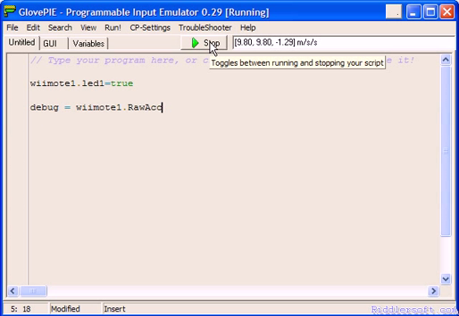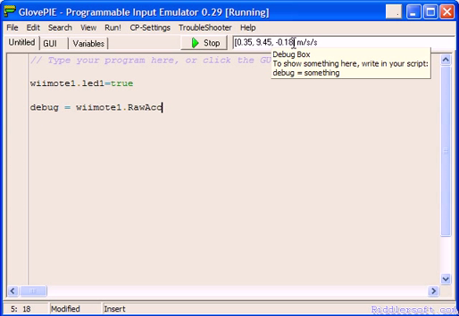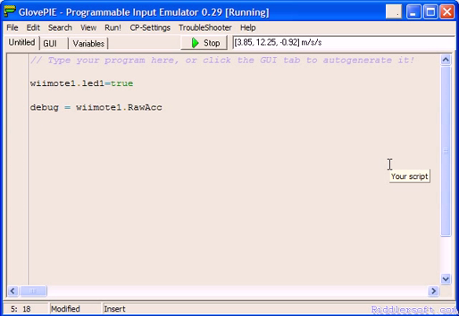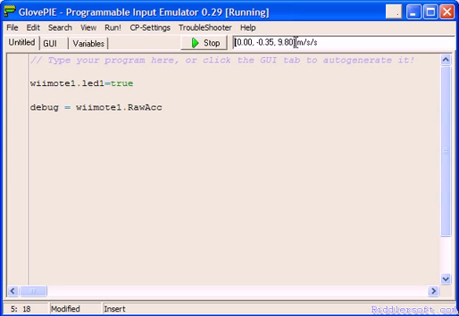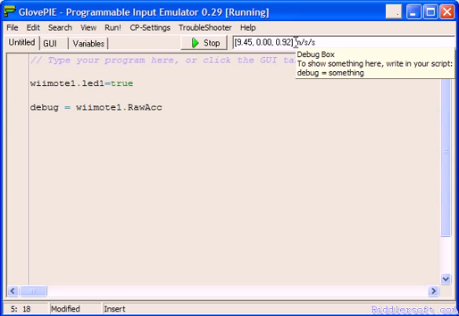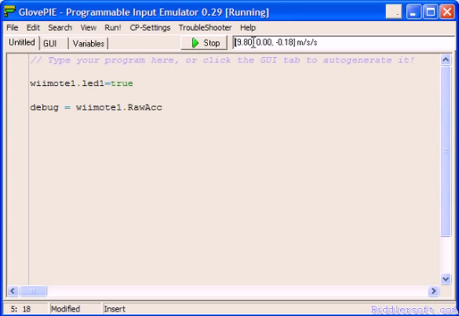Now you'll see that one is measured at 9.5. The first value here is X, the second value is Y, and the third value is Z. The value of gravity, if you don't know, is 9.81. So these sensors are measuring the acceleration of gravity, and as you can see, it's not perfect. I've got the Wii Remote currently down, so the middle axis is the Y axis. If I hold it upwards with the infrared pointer pointing at the ceiling, you can see the last value, the Z axis, has gone to 9.8. And if I lay the Wii Remote on its side, the X value has gone to 9.8, and so on and so forth.